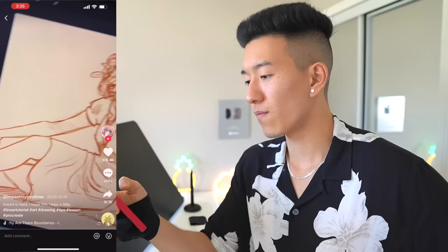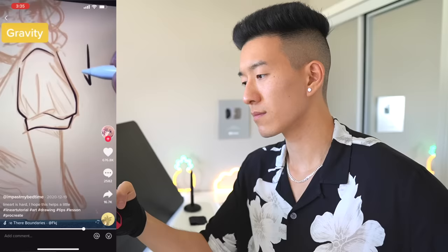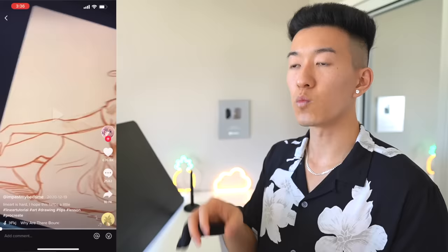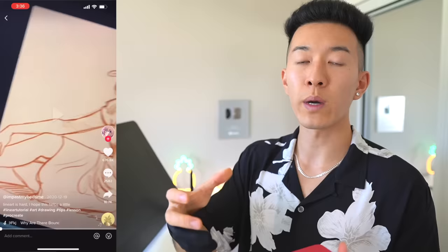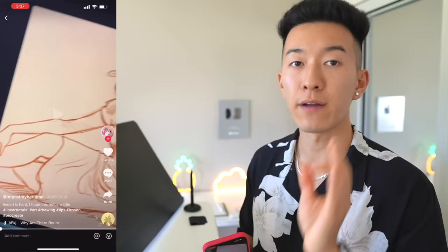You ever do a sketch and you're like 'this looks really good,' and then you add line art? This is precisely why I don't do this kind of workflow. The weight of a line is dictated by how much pressure you're putting on your pen. In terms of gravity, cloth being pulled down means thicker lines where there's the most weight. When doing line art, make sure the line has variations in thickness — thicker lines carry heavier weight. You'll find that in areas where things intersect, where planes are transitioning, or where there's more darkness. Variation in thick and thin is key for interesting line art. Very good tip, 10 out of 10.